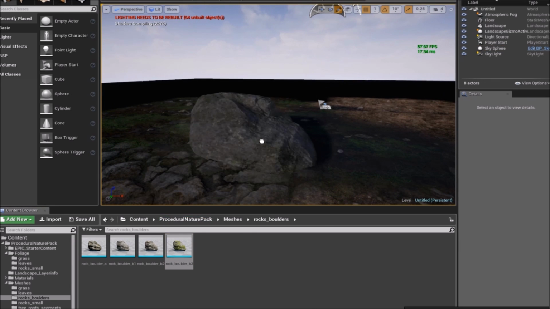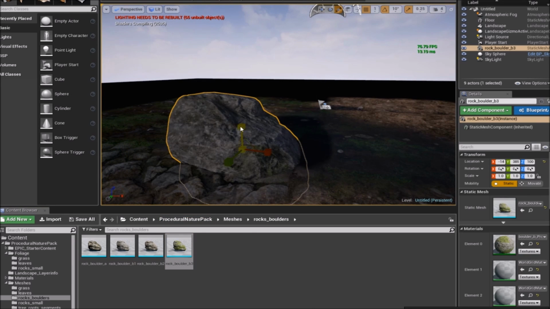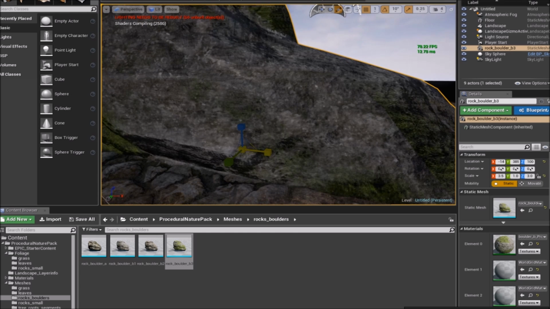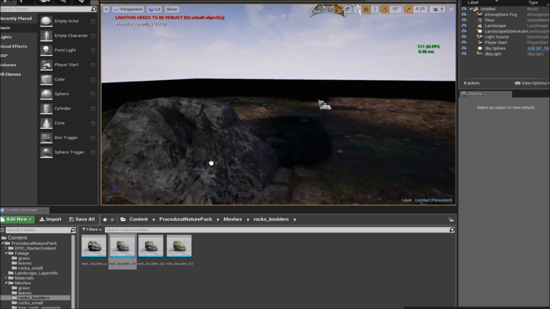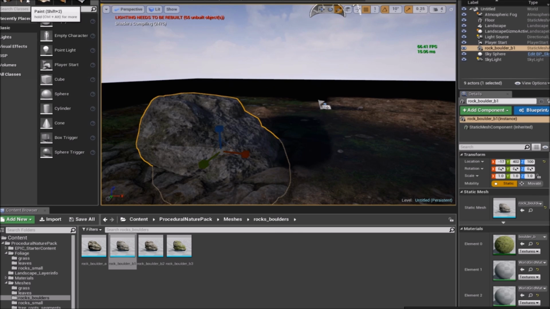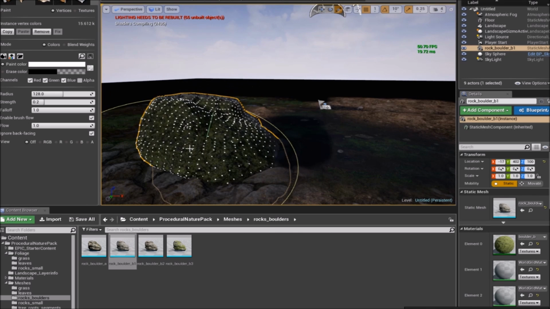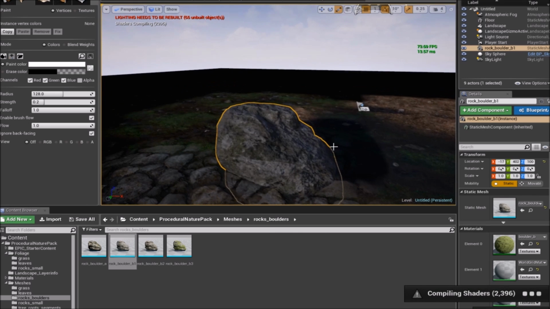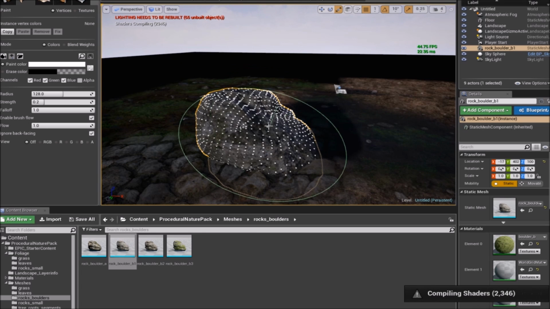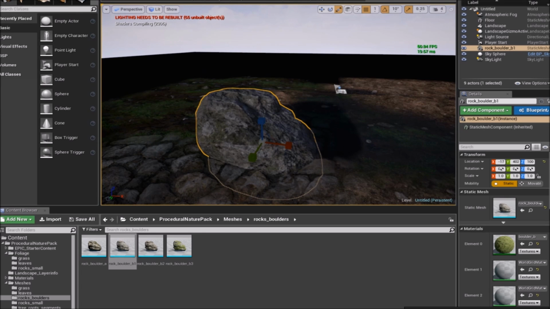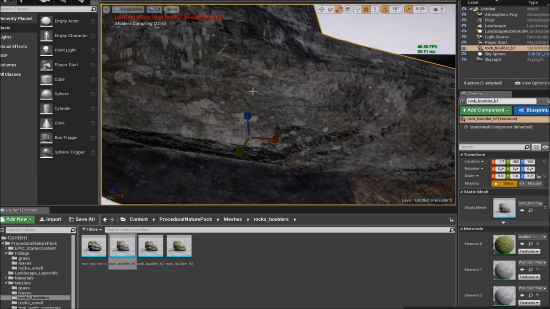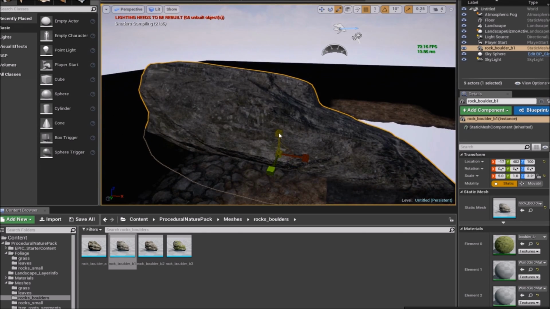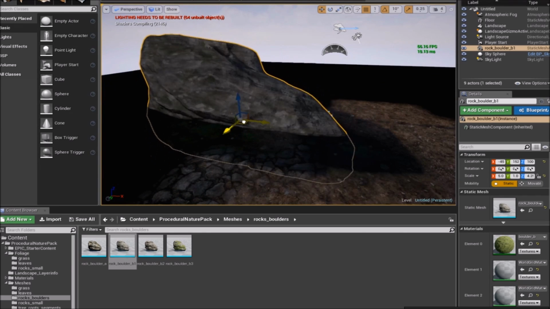Another thing actually about the rocks before we get started with the terrain material, this has the procedural moss on it, so I'm going to delete this one. And I believe this one has the Vertex Painted Moss. Let's give it a try. It does. Excellent. So I want to show you something with this moss. Let's go ahead and go back into our static mesh mode and scale these up. So we have a nice big rock here.